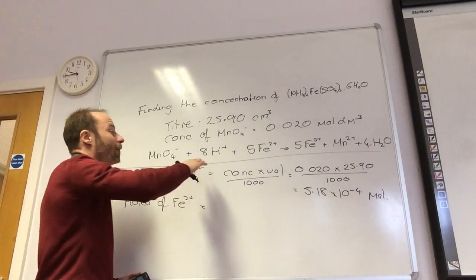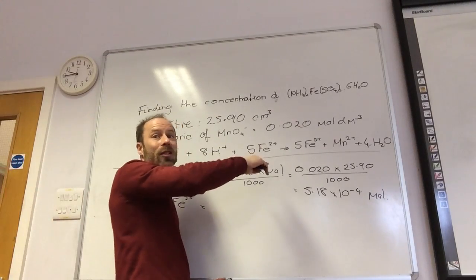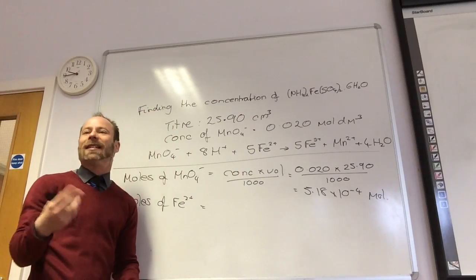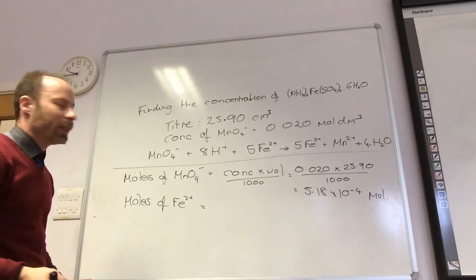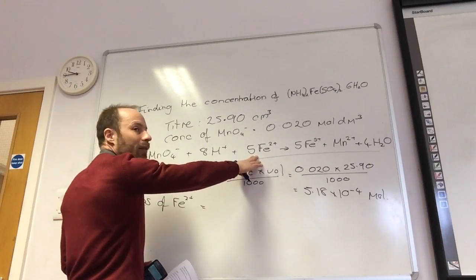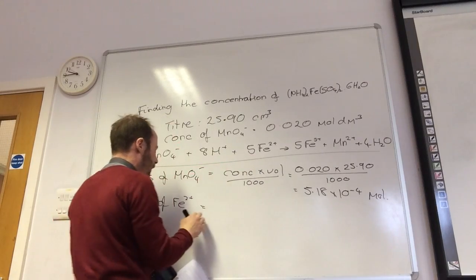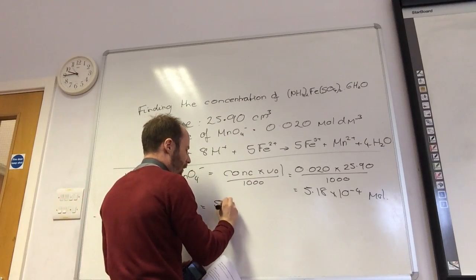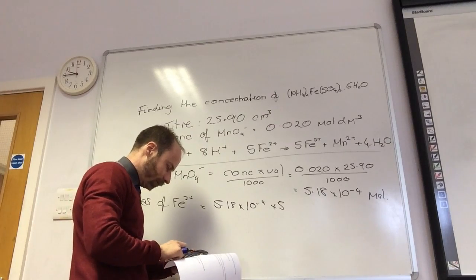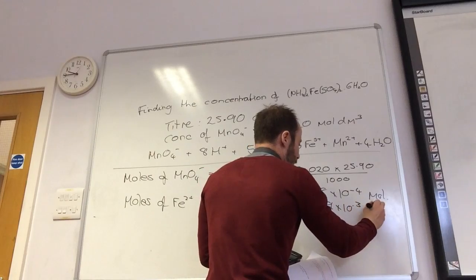There's only one in, I haven't regenerated. In the other ones, I had to generate the Fe2+ to then do the iodine. But this is what I want to find out, and it's the same equation for both. So it's a nice, easy one. You use the Fe on the left-hand side because you added that as a reaction. One manganate requires 5 iron. So what do I need to find out my moles of iron? Times 5. Yeah, great. Equals 2.59 times 10 to the minus 3 mole.